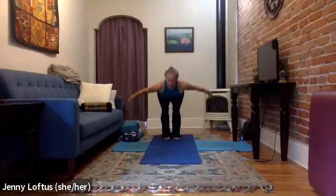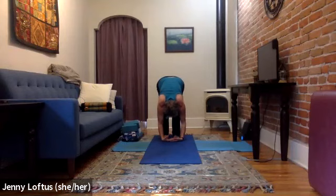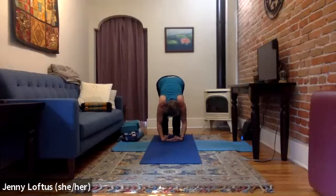Inhale, reach your arms all the way up to the sky. Exhale, bend those knees, relax the head, and soften into Uttanasana. Even if you want to lift your sit bones and straighten your legs a little bit more, see if you can do this with your pelvis tipped like a bowl of soup tipping forward, so you're not rounding the spine, to get into the hamstrings. So try to lift the sit bones as much as you can now. Go towards straightening your legs a little bit or a lot without rounding your lumbar spine. Keep the sit bones and the tailbone lifting toward the sky. Relax and neutralize your neck.